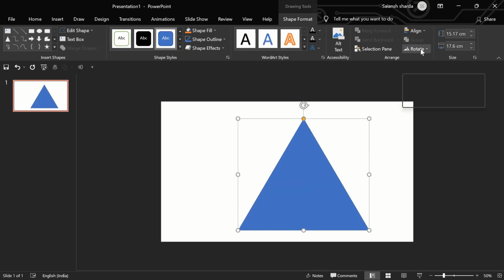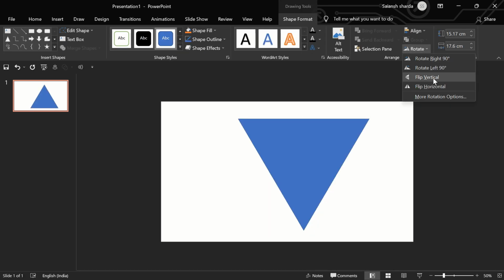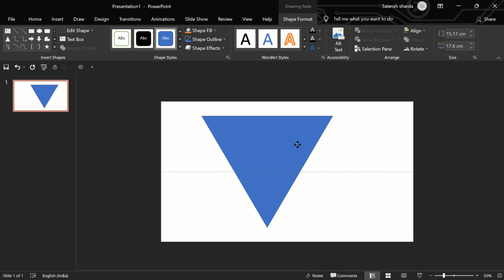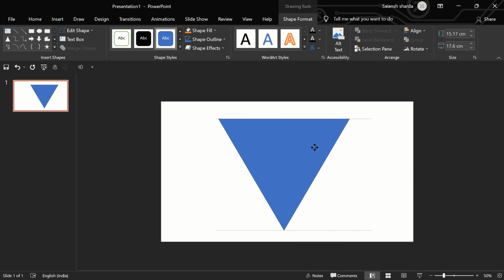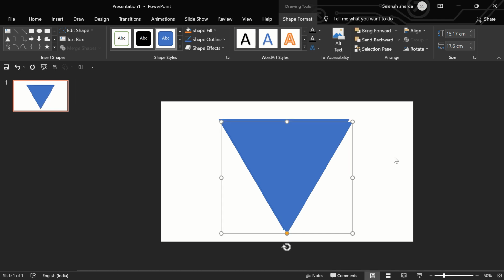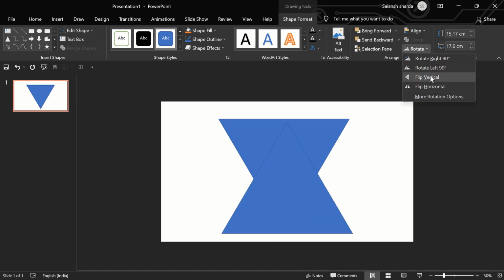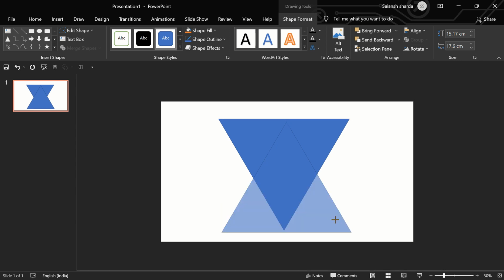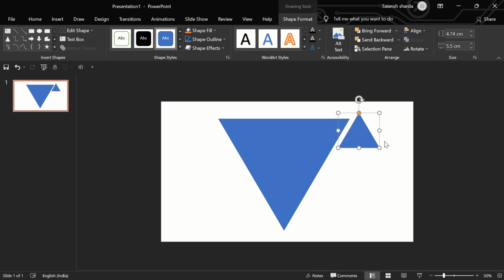Then rotate, flip vertically, and position it somewhere around here in the middle. Then I'll duplicate it, Control D, rotate, flip it vertically, decrease the size a lot more like this, and position it somewhere around here. You can choose your own position, you do not have to copy mine.